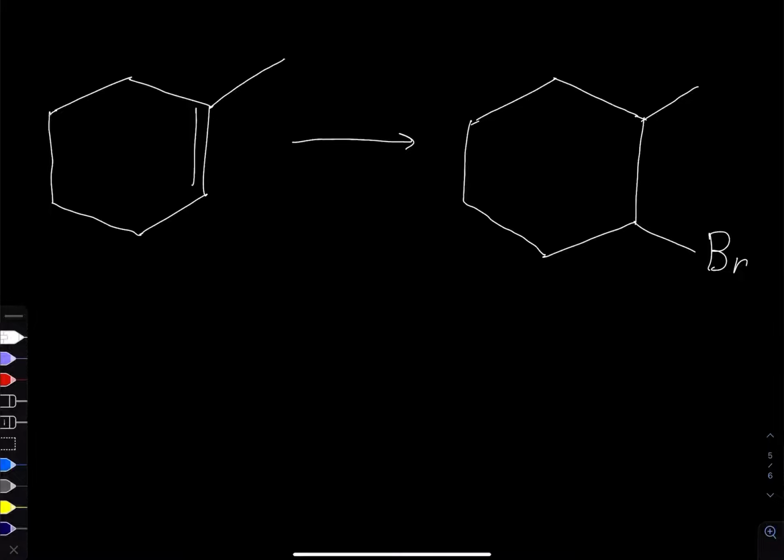So in this case, it's actually kind of straightforward. What you can do is add a halogen to the less substituted position of an alkene. Am I drawing this correctly? Yeah. You just want to use bromine with peroxides, and you will simply get that answer. Alright, so that was simple.